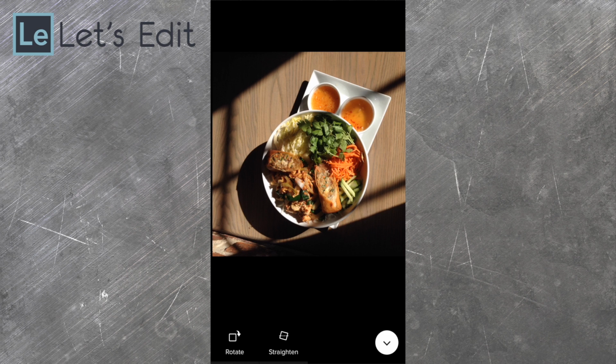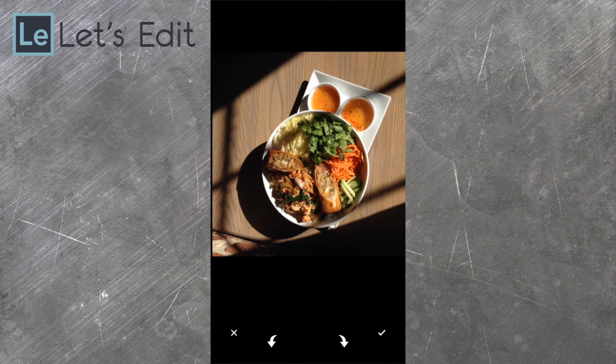I've looked everywhere through this program. If you know something that I don't, please tell me, because I really wish there was a crop feature. Sometimes I need to crop. If it's a portrait or a landscape and I'm trying to make a square image for Instagram, I don't want to have to open it up in a second program. But I digress. Let's keep going.